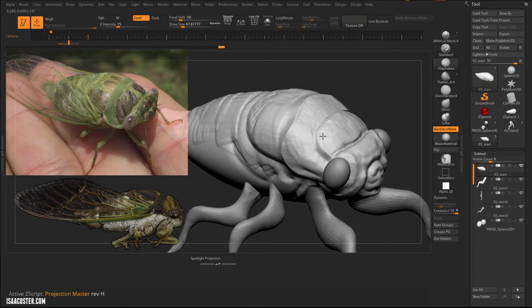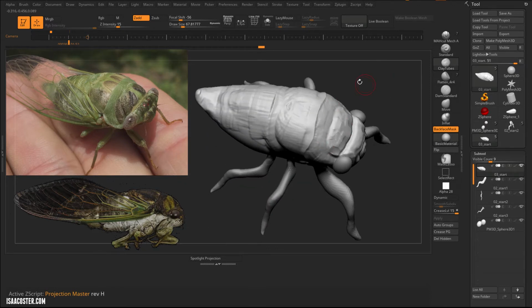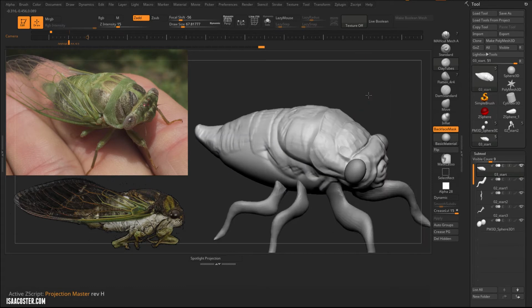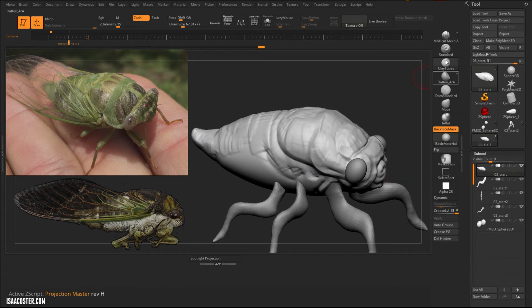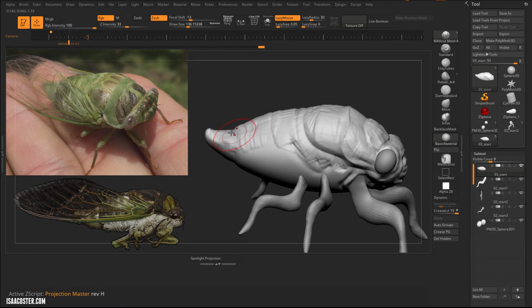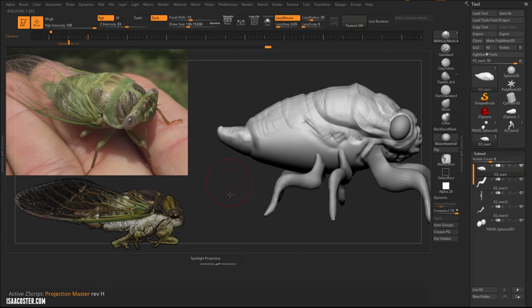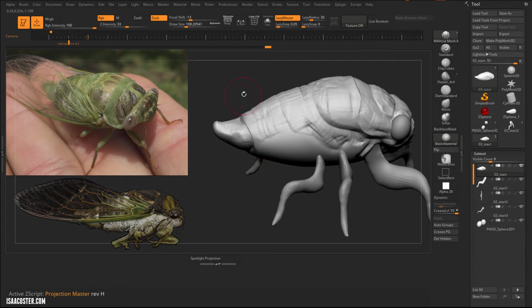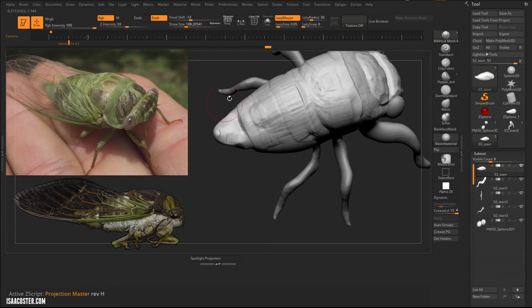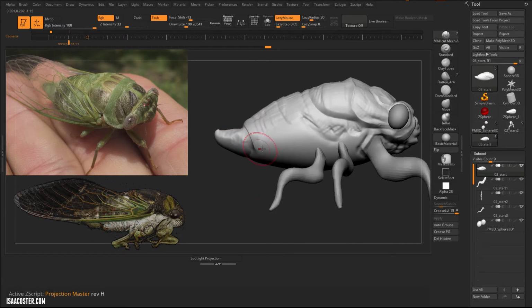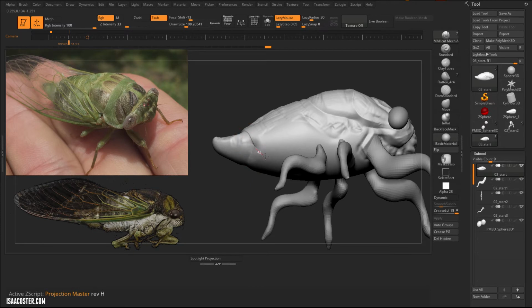So now I'm using the clay tubes brush just to kind of relax some of that stuff, but we still get those nice clean distinctions in what the form is doing. Go back to MAH cut. Do something along this line here. And I'm seeing some kind of repeating pattern here and here. It might be a little bit much with the MAH cut. That might just be a little bit too deep.